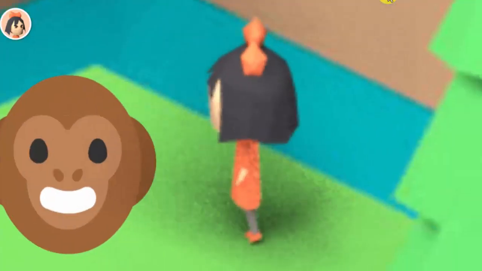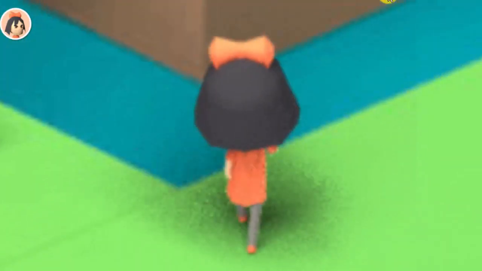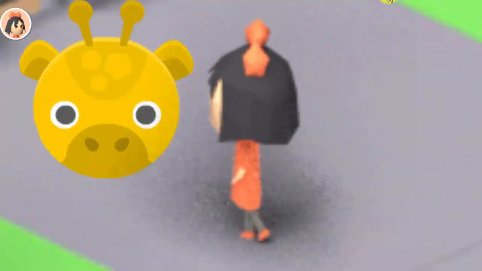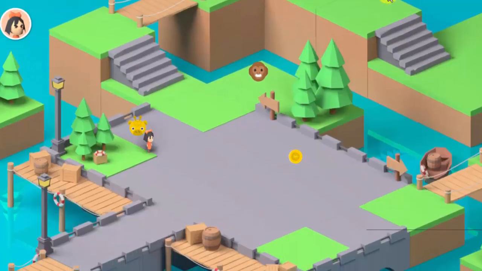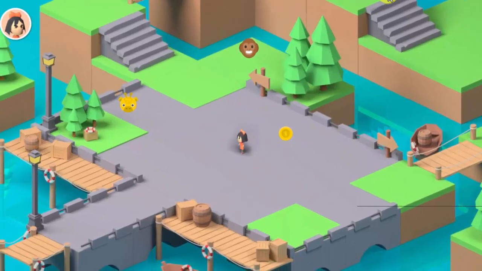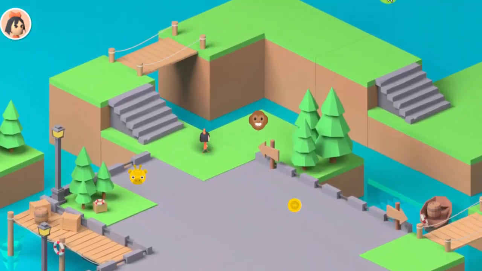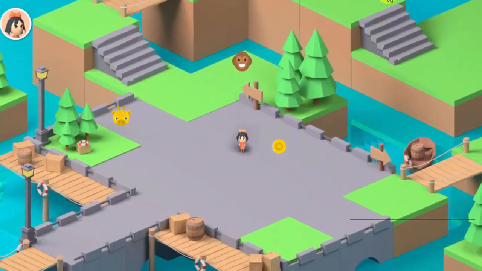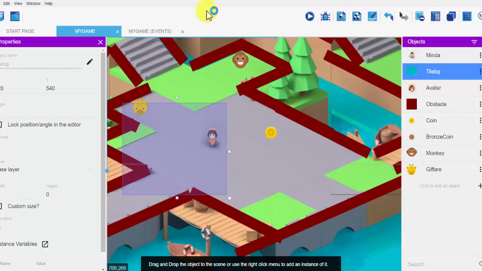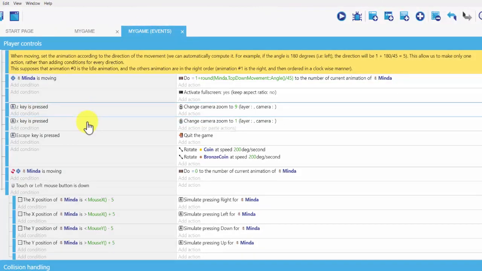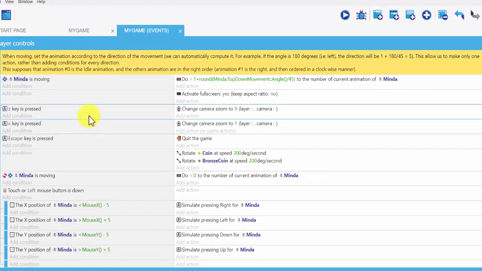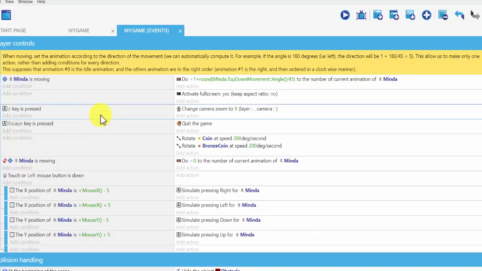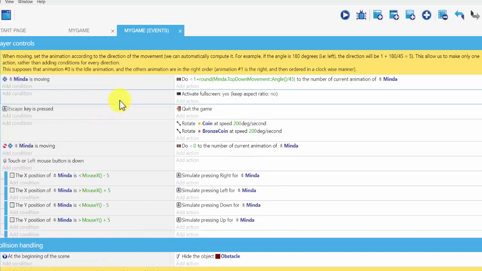Yes, if you're wondering what I just did, I just zoomed in. And then I'm going to show you how to also do this. So if you want to learn how to do that and add that to your game, then stick with this video till the end. So what I'm going to do is I'm going to get out of my game and then I'm going to get straight into my game events. Right here are the events that I use for creating my effect, which is my zoom in and zoom out. So I'm going to delete them and show you how to get that done in your game.